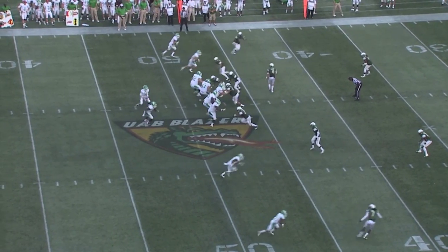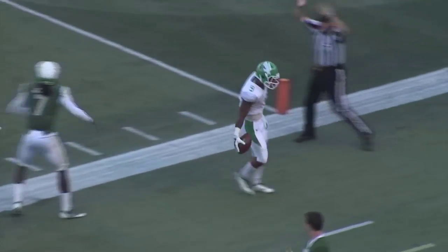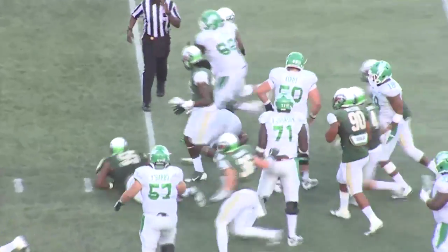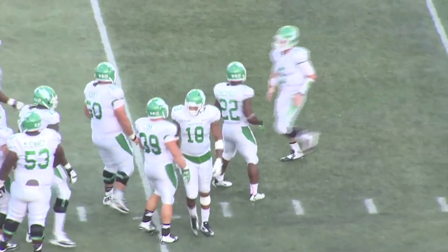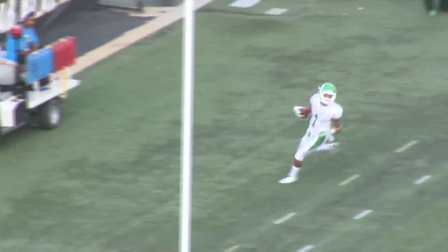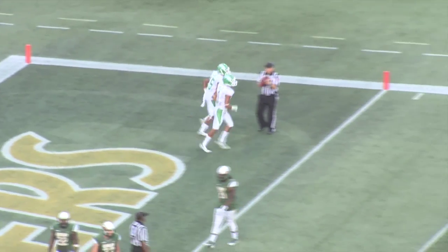Out of the shotgun, McNulty has Pegram to his right, rolls right, sets up and heaves it deep down the right side — got a man, it's caught. Carlos Harris inside the 10, wrestled out of bounds at around the 5-yard line. Nice hookup there. First and 10, North Texas at the UAB 49. Jimmerson runs up the middle — over 100 yards as he scampers off right guard for 7. McNulty back to throw, looking right and throwing deep down the right sideline — caught. Smiley running away, touchdown! A nice throw by Andrew McNulty, Turner Smiley runs right under it. And it's a score for the Mean Green.